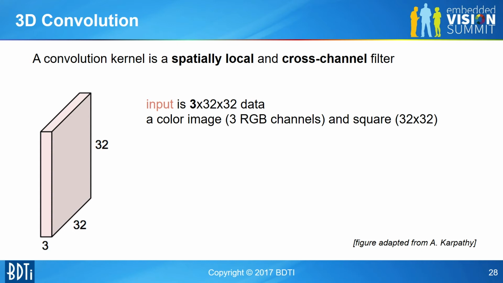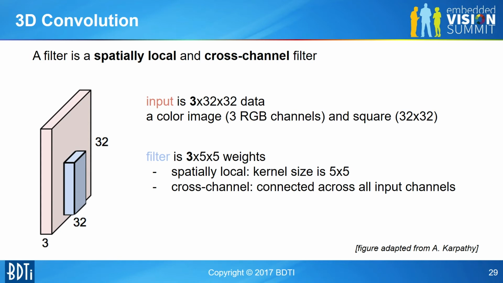One thing I just want to reiterate here is that please don't confuse the fact that it's called a 3D convolution with the fact that this example has a 3D input, a 3-channel input. There's nothing that says that the number of channels here couldn't be 6 or 128 or 256. In fact, in real networks, you have a much wider input. Okay? So the convolution kernel is spatially local. What that means is that its spatial extent is much smaller than the input it's filtering, and it's cross-channel, which is where the 3D part comes from. That's shown here, where my input to the layer is a 3 by 32 by 32. You can envision that being a small RGB color image, and my convolution weights are 3 by 5 by 5. And so at each convolution lag, I'm going to perform 75 multiply accumulates to generate a single output.